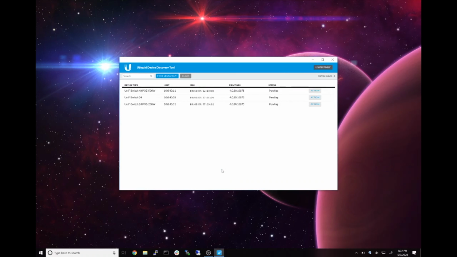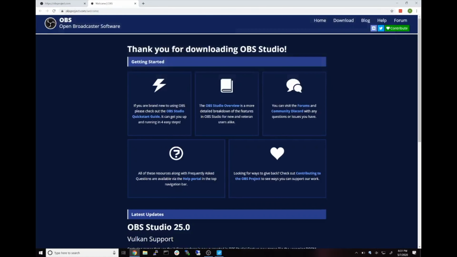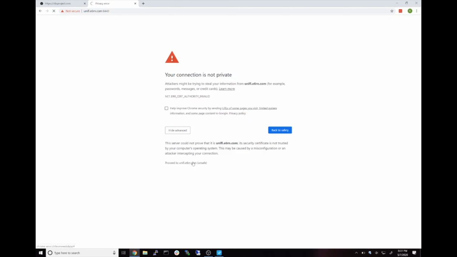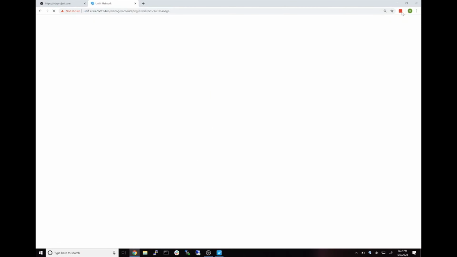Click on Execute. It'll take a moment, and you should now be able to see your switch in your Unifi controller. Don't forget that you will have to come back here, click on Action again once you've clicked on Adopt to make sure that the provisioning completes successfully.